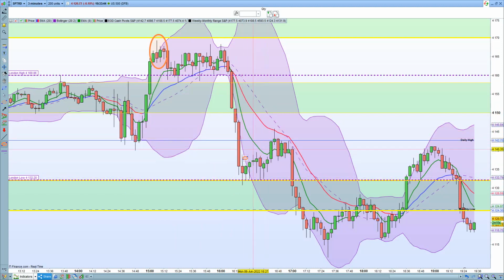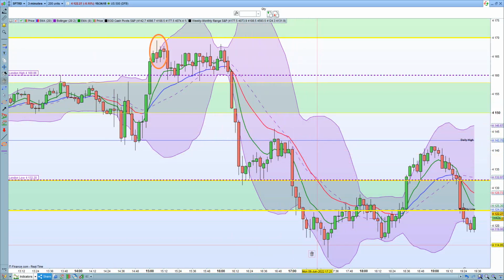Now, notice that this whole move here is very corrective. We've got the impulsive and corrective move back, and then there's this continuation pattern. So if you had got long from this sort of liquidity grab around here from the top of the zone, you would want to be managing the trade into that moving average and maybe even booking your profits, due to the fact that we've got this impulsive corrective price action, and then we set up a continuation which suggested further downside.